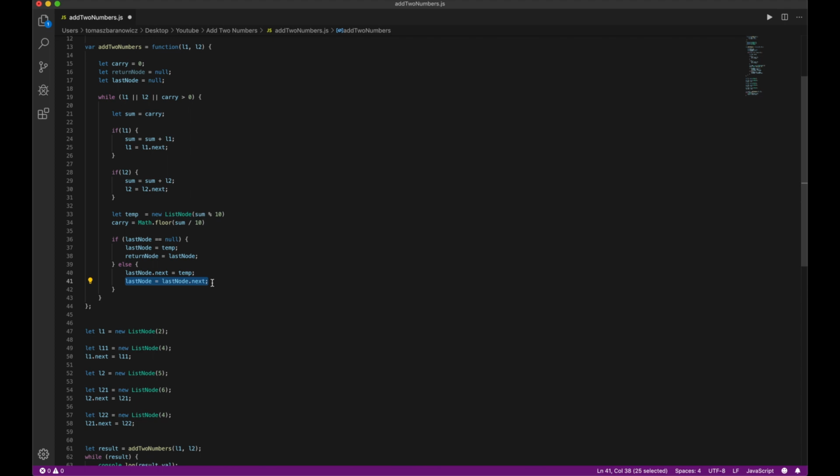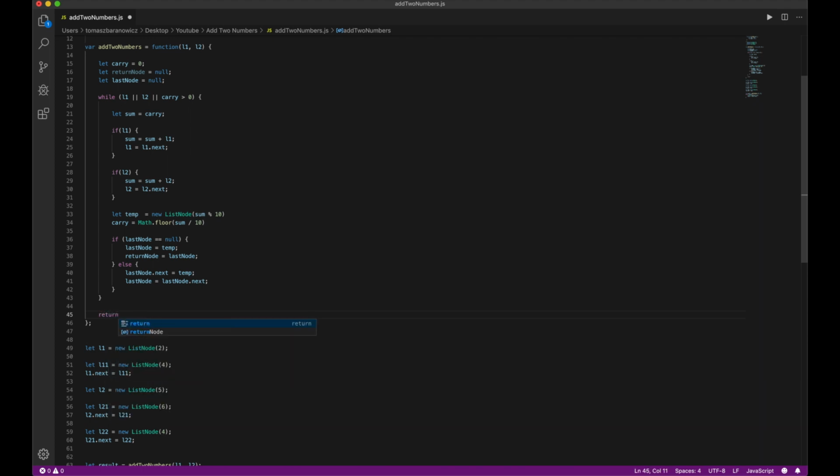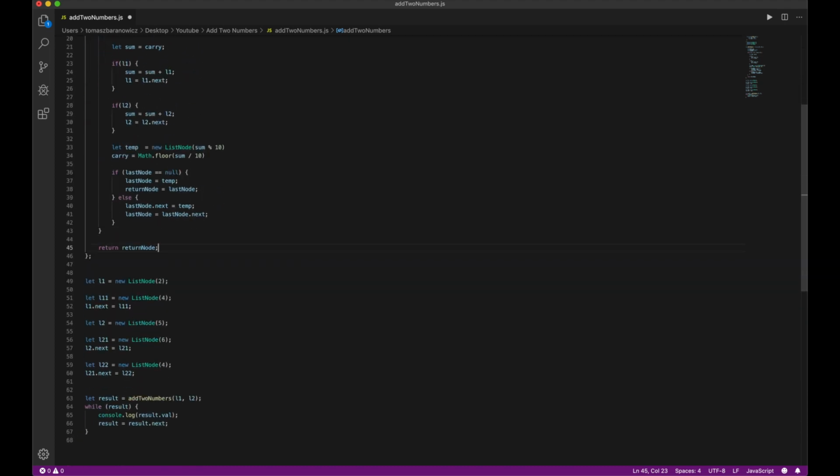So the last node will be the currently counted one, and from the next round of this loop, we'll just create a new node and set the reference for the previously counted to the current one, and so on and so on. So the loop is complete, and yeah, now we just have to return the return node. That's it. Hopefully that will work.